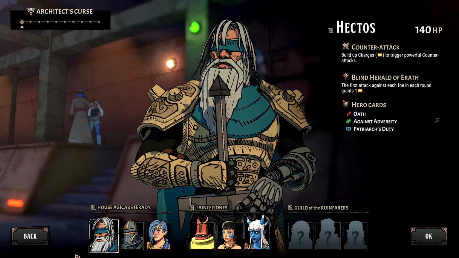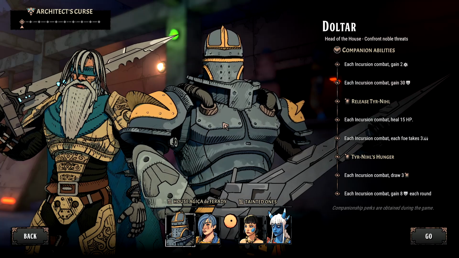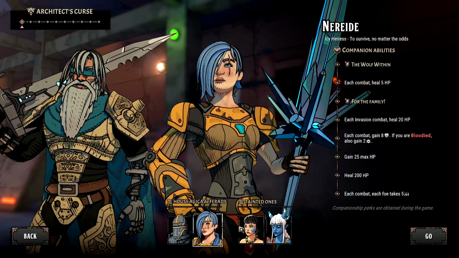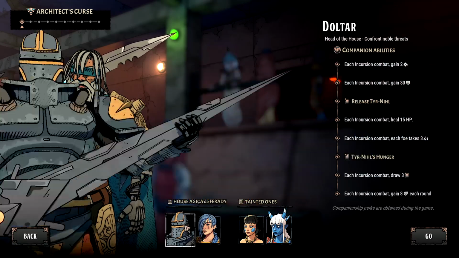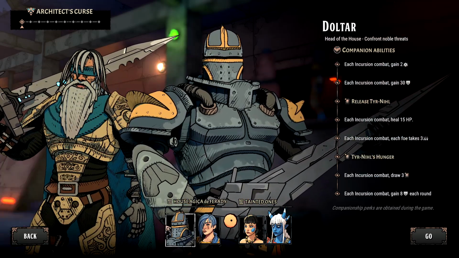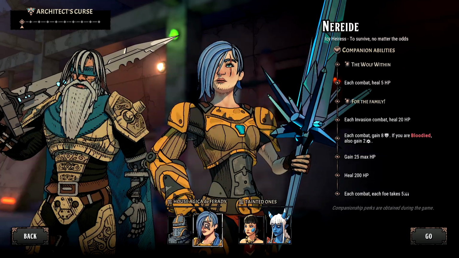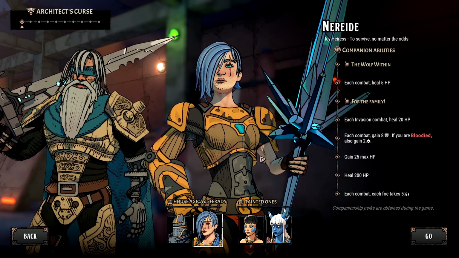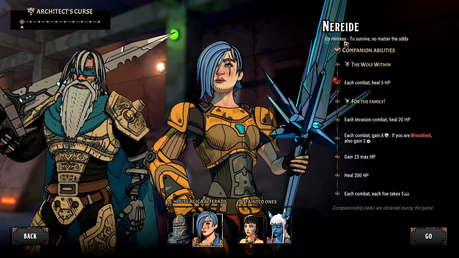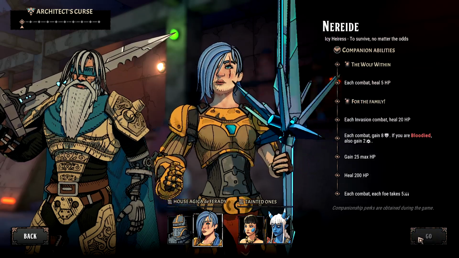I don't know what's happening, guys. We're just gonna hop in. Sure, that guy. Wait, I get to choose a companion? Guys, I do not even know what's happening right now. Each combat heal 5. Let's just take that. Plus, she looks awesome. And she has a giant crystal sword. Icy Heiress. To survive, no matter the odds. You know what? We're doing it.